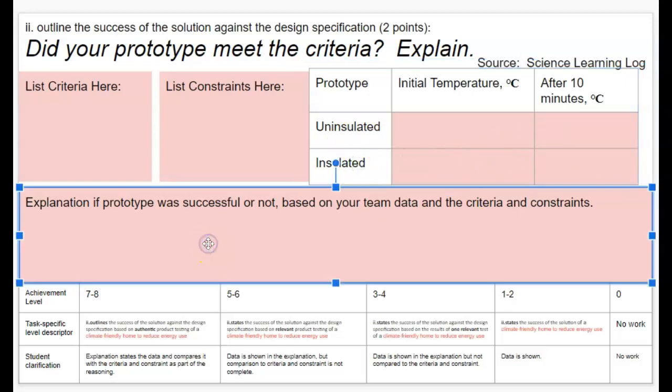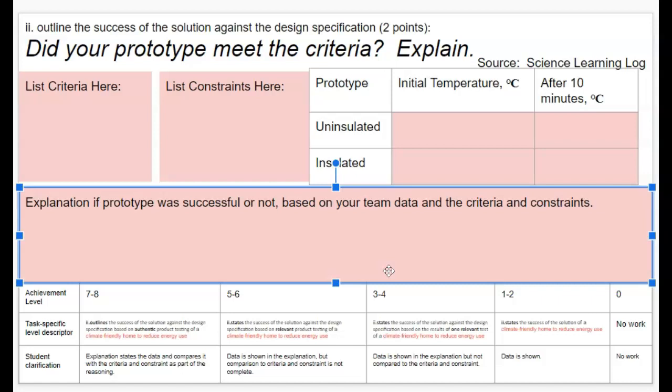After listing the criteria and constraints and recording your initial temperature and final temperature for both your uninsulated and insulated prototype, then you can write down your explanation if your prototype was successful or not, based on your team data and based on the criteria and the constraints. So you're looking at if the temperature increased for more than 2.8 degrees Celsius, that's what our criteria was.